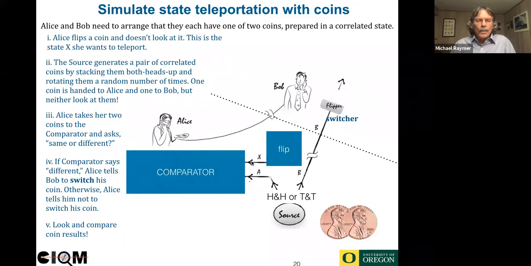These two coins have been consumed. The comparator compares them and then destroys the coins. However, the professor knows what the state of the X particle, the coin, originally was. So then Bob gets the state over here and checks later with the professor and they say, oh, it always agrees perfectly. Now you can do this experiment yourself. Just get a friend and try the experiment. It works every time.